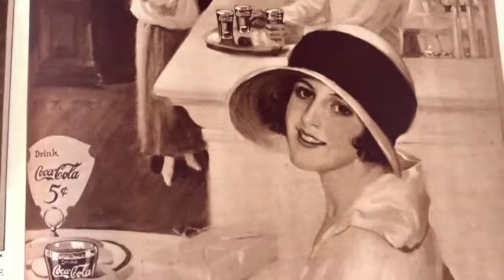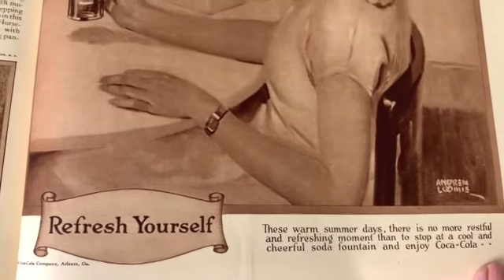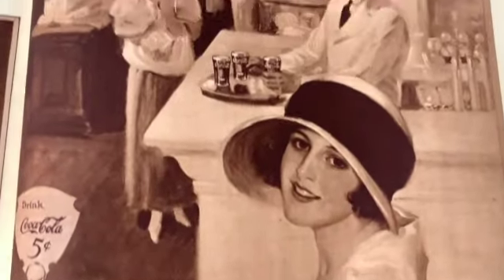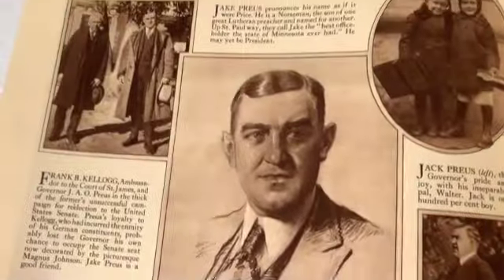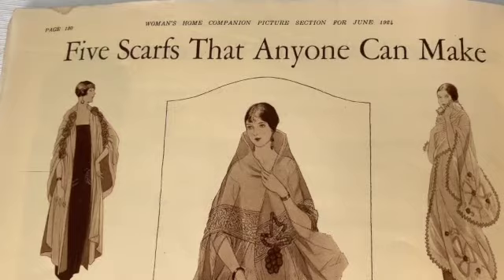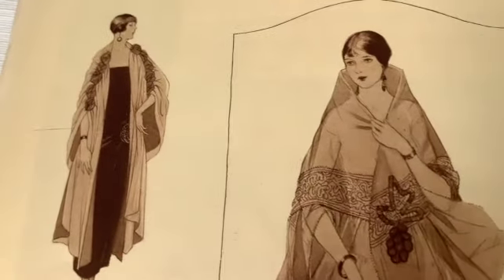That is fantastic - seriously that's amazing. I know a lot of people have magazines like this and they just take them all apart and sell them page by page. I'm not going to do that here. Five scarves that anyone can make - well not me, but that's incredible.